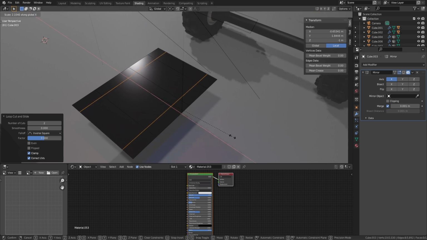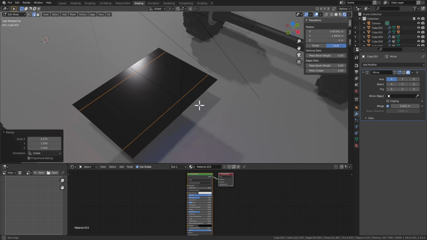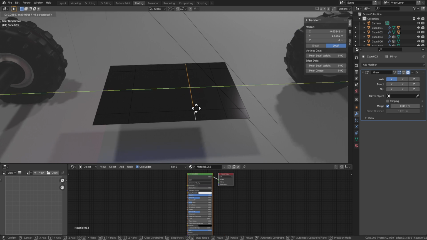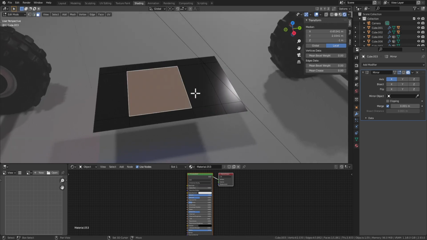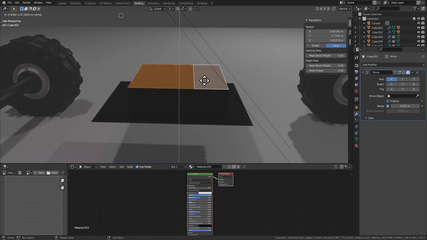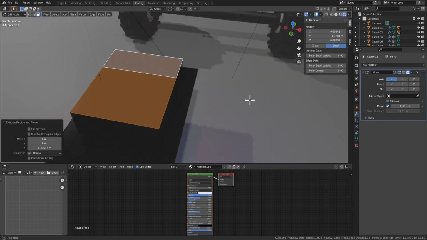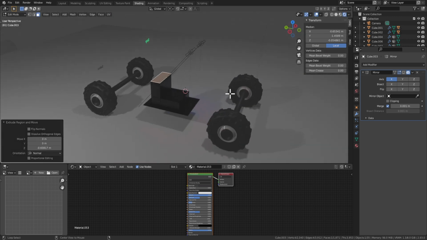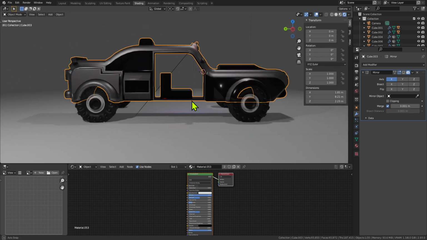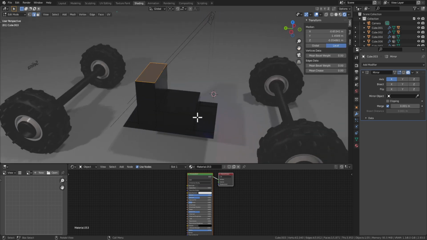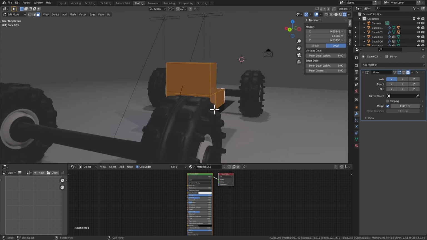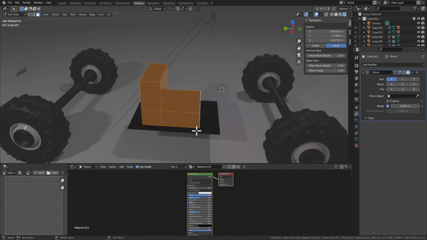Yeah. So, yeah. You know, it looks like Lego.